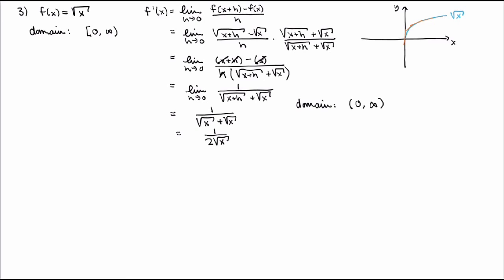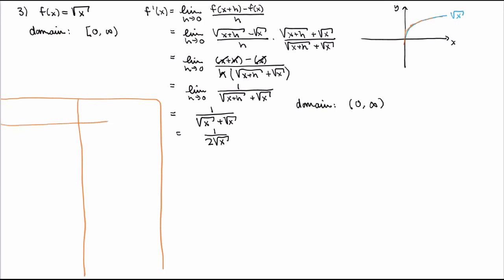Okay, so let me end this video with a question. I'm going to draw a little table here that will include everything we've calculated so far. I'll put in the first column the function f of x. The second column is going to be the derivative function f prime of x. The first one we calculated was the function x, which is just x to the power of 1. And we calculated that the derivative function in this case is the constant function 1, which you could write as x to the power of 0. The second one we calculated was the function x squared, and the derivative was 2 times x, which you could write as 2 times x to the power of 1.